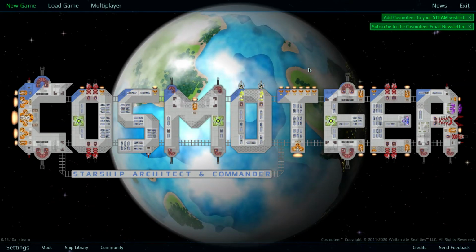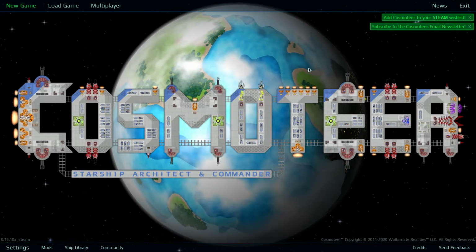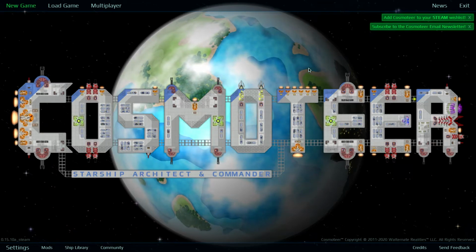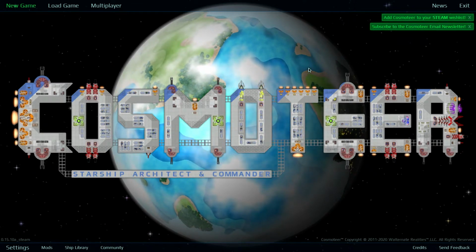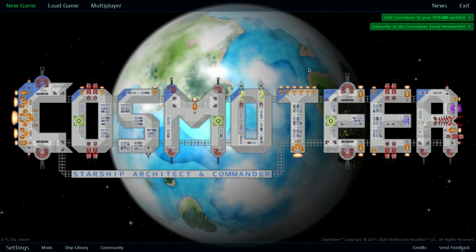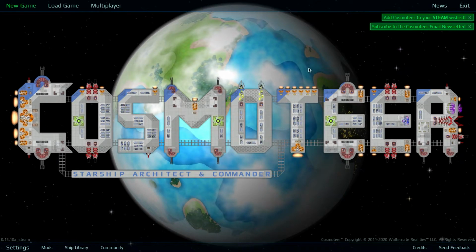If you remember, in the last episode, we went to creative mode and built the Red Death, as I called it. And yeah, it was a really good ship. So we're gonna go back in today, and I don't know what we're gonna do.